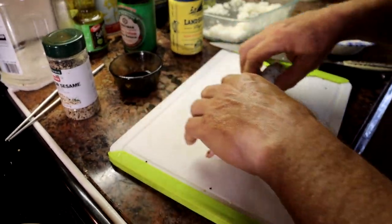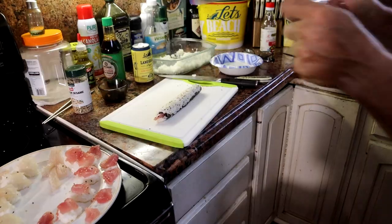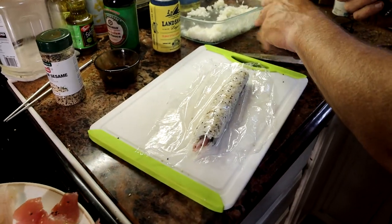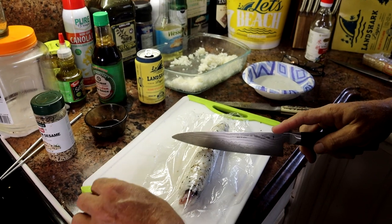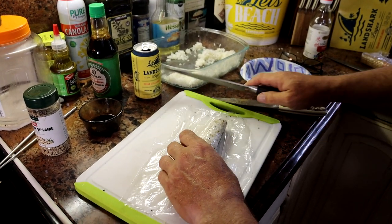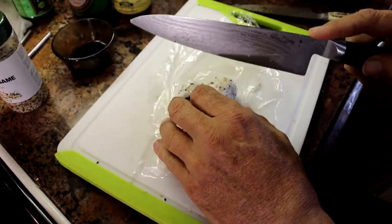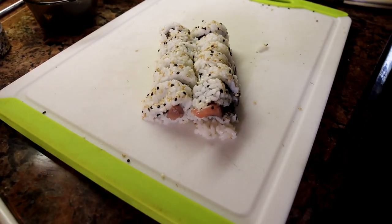Now we're gonna put some tin foil on this. Just gonna cover it. Now, we're gonna cut it in half first, right? We got a special sushi knife from Connor. Did you know Darcy's brother Connor used to be a sushi chef? Right here in the middle? Now we're gonna double it, right? Yep. All right, see, it doesn't look too bad.